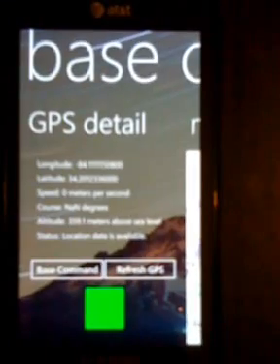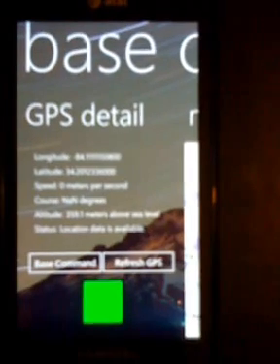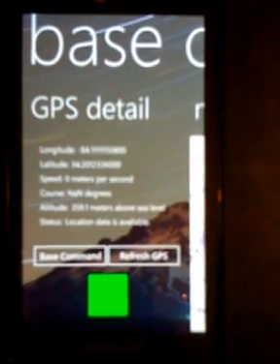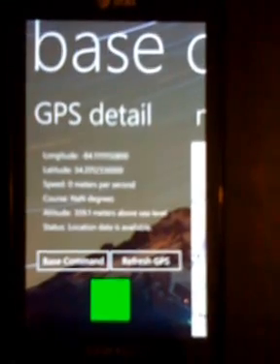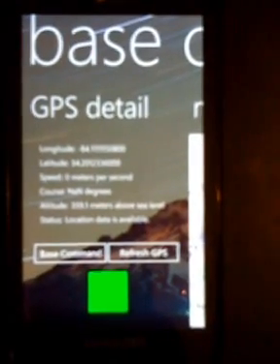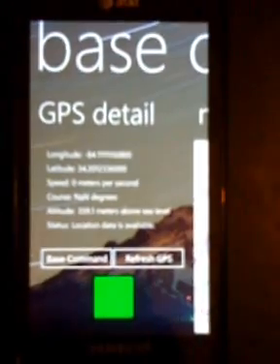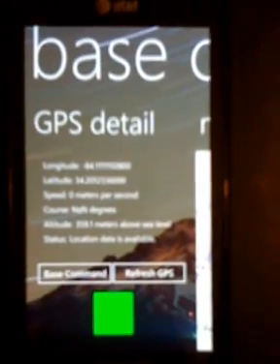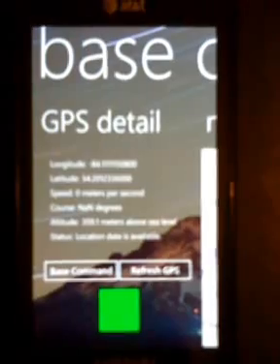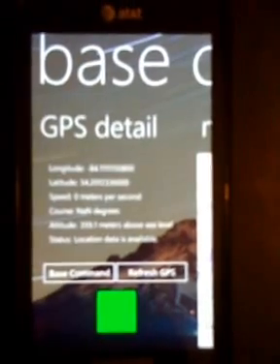That indicates whether or not you have GPS data currently available. Yellow means it's obtaining data. Green means data is actively available. And red indicates that there is not currently data available for your GPS location.